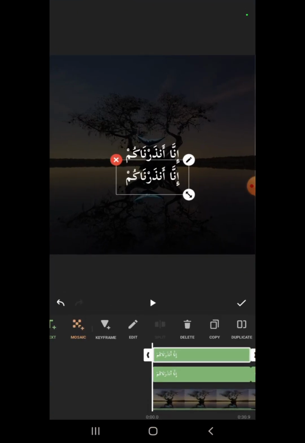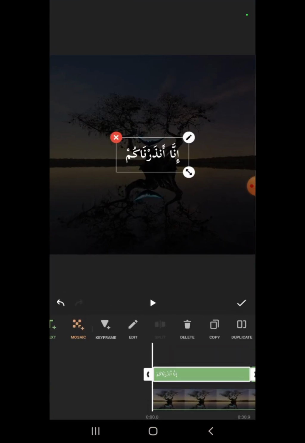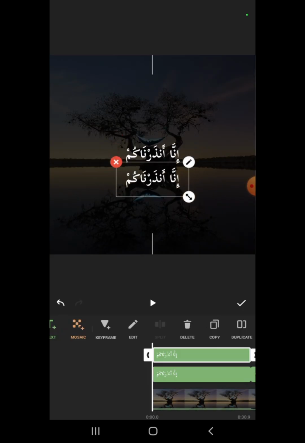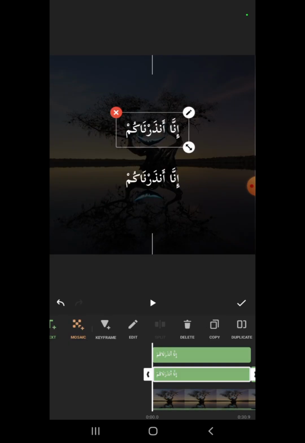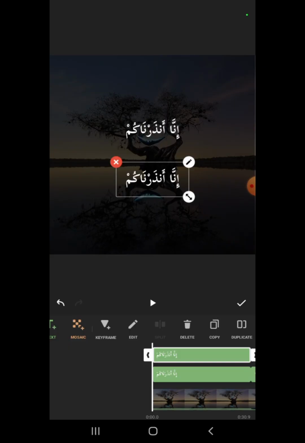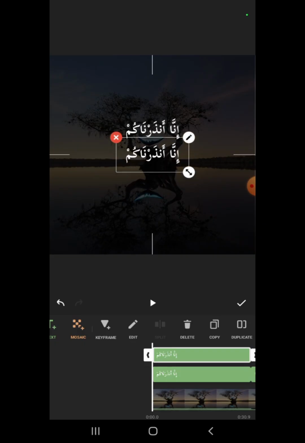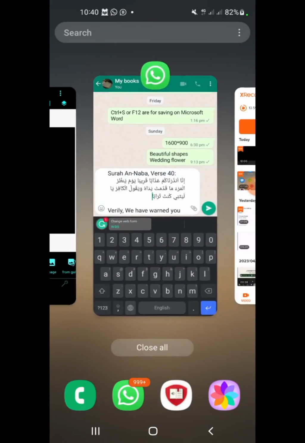Let me delete it. Copy it. Let me get copy, and you shift it downward. Yes, shift it downward. Place this one at the top. No, let me delete this one. Let me first move. It's okay like this. Then this one downward. Then I'll now go back to the translation.